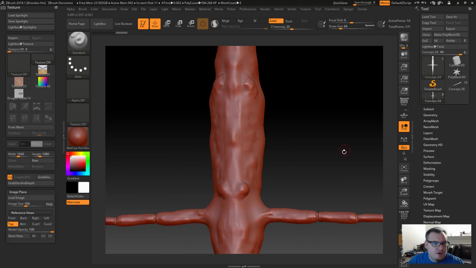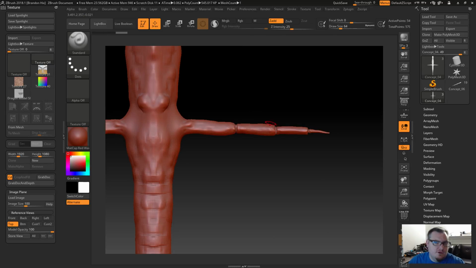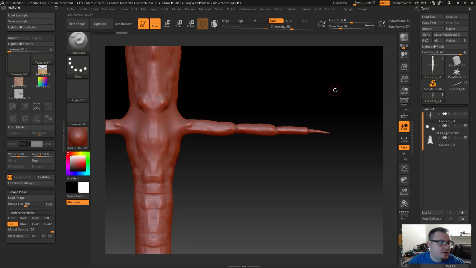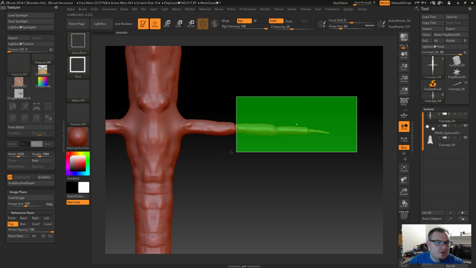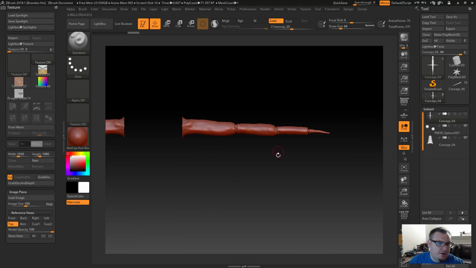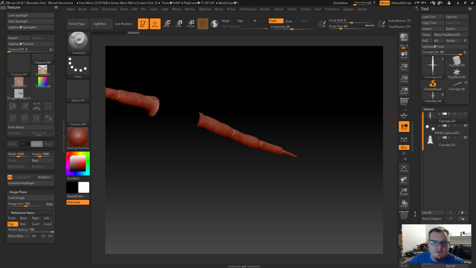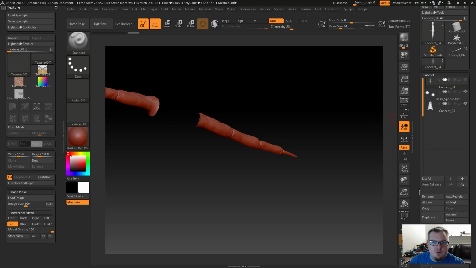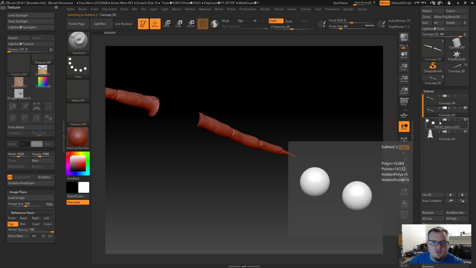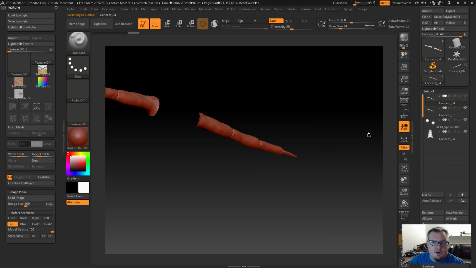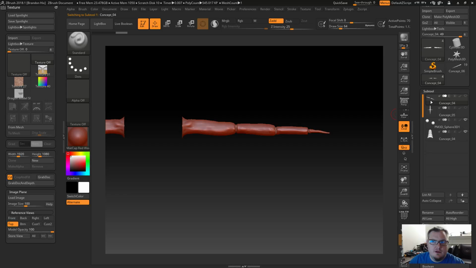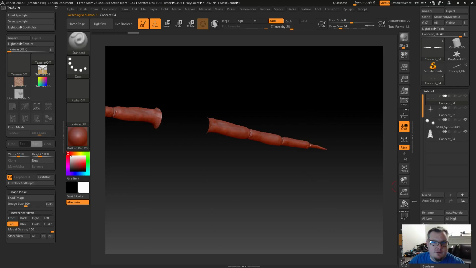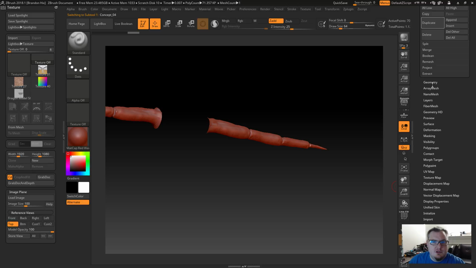Okay, so the first thing we need to do is pop off this arm. So I'm going to go to the subtool here, and let's take a look at this arm here. Grab that, and let's duplicate our subtool here. Let's go to this one, bring all of it back, hide this one, and then on this one, I'm going to go ahead and delete hidden under geometry.